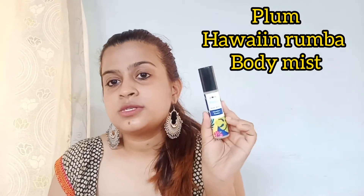Last time I tried out this Havan Rumba body mist by Plum. This is how it looks — it's a 30 ml quantity and last time I purchased this one, it's almost empty. I loved the fragrance, I love the quality. This was available for two trial points, which is approximately 30 to 60 rupees, and in that you're getting such good quantity and quality body spray.